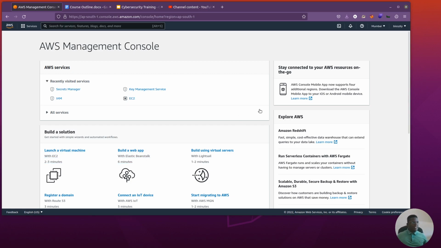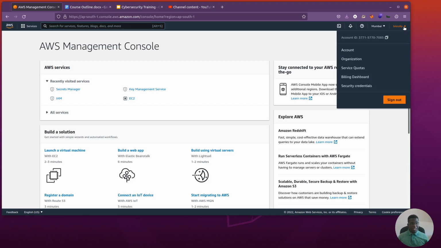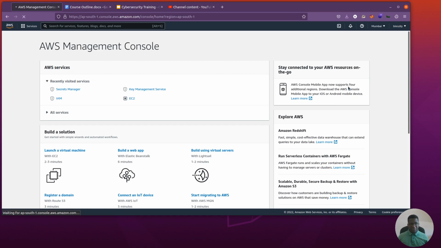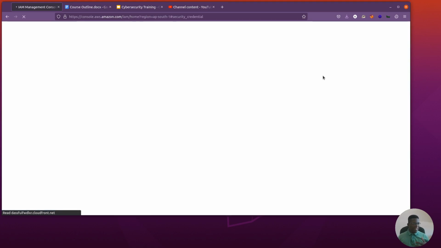Okay, so let's straighten things up a bit. This is a root account, and it's not best practice to use your root account, but for certain reasons we'll stick with the root account now until we're able to create an IAM. But let's secure this thing up a bit. So right here where you have your username, you will see this drop down arrow. You just click on it. You have options to set up stuff. I'm going to go to security credentials because we want to just tighten things up a bit.